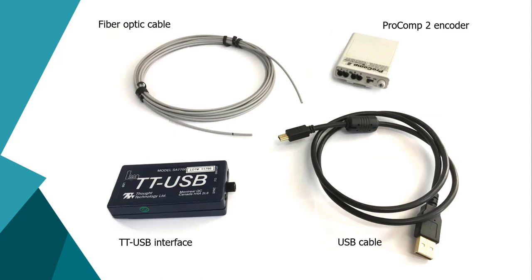Here are the basics of the core equipment if you are using the Starter unit with the ProCom 2 encoder. It consists of the white encoder box, a long fiber optic cable that links to the TTUSB box, and then the TTUSB box plugs into a thicker cable which connects to the computer via classic USB. This fiber optic cable is usually 25 feet in length. Some use cases involve having the technology in one room and the computer in another. Be aware that you can make this cable much shorter — just use a pair of scissors to chop it at a right angle.